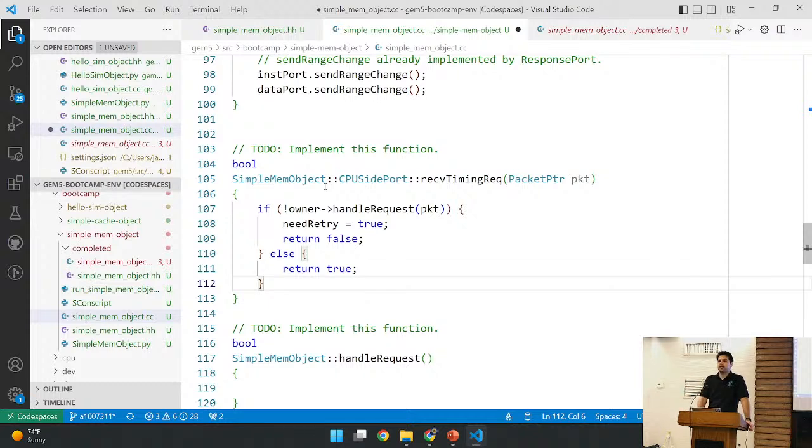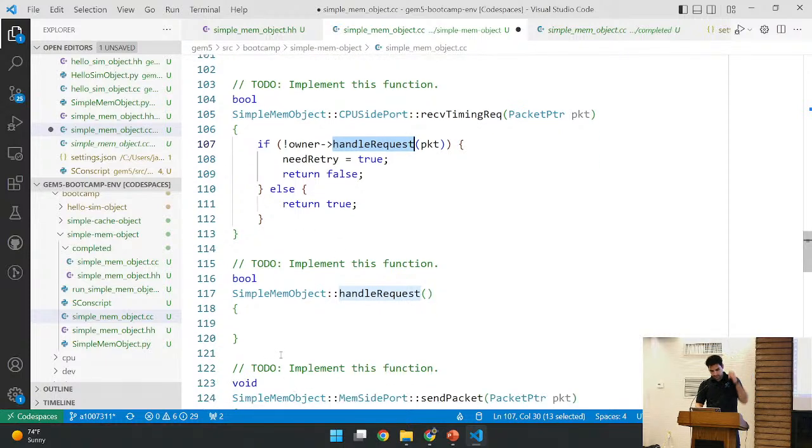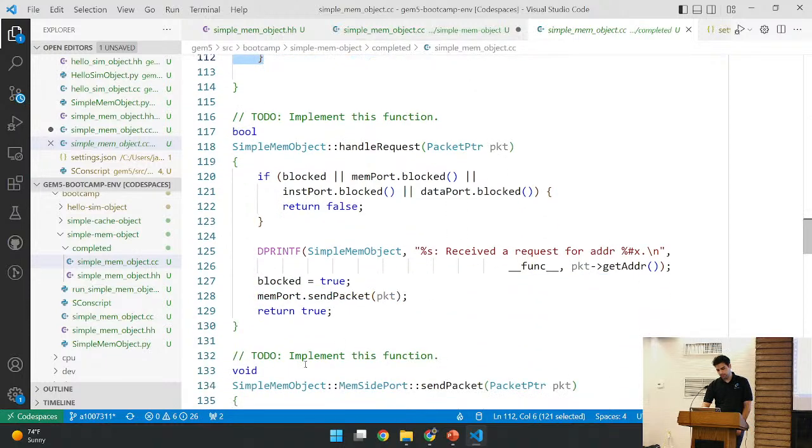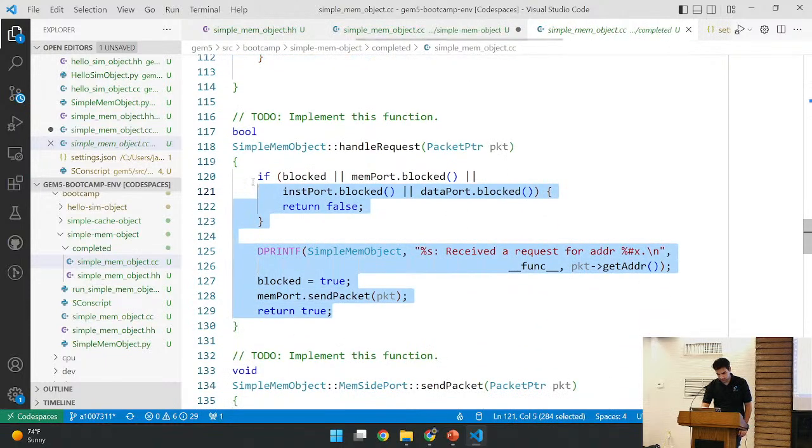It has received a packet, but doesn't know if the owner SimObject has the receiving bandwidth. So we're going to implement this handle request function from the SimObject that tells the ports whether it can receive that packet. So how it should be implemented. I'm just going to copy and paste this.